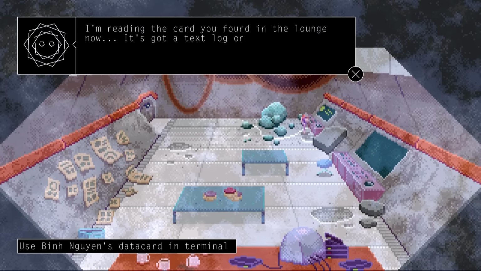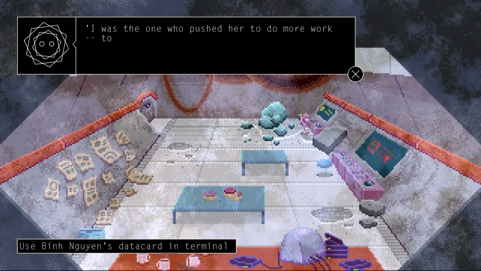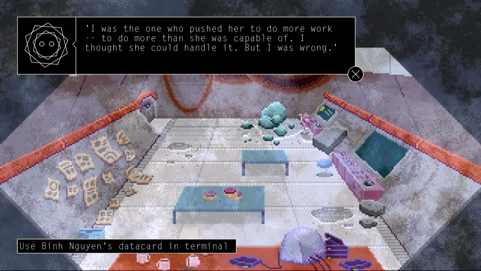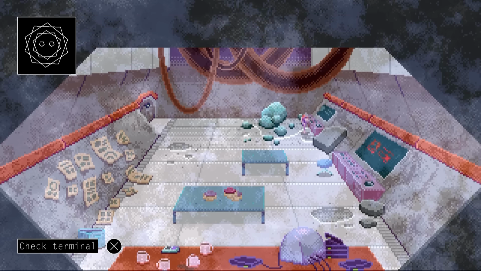She said goodbye today. I wasn't sure what she meant. I know everyone blamed her for what happened, but it wasn't her fault. I was the only one who pushed her to do more work, to do more than she was capable of. I thought she could handle it, but I was wrong. Even now, they curse her name as if she was responsible for the whole colony failing. But her mistake was mine too.